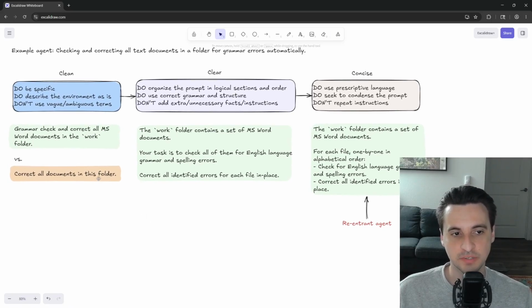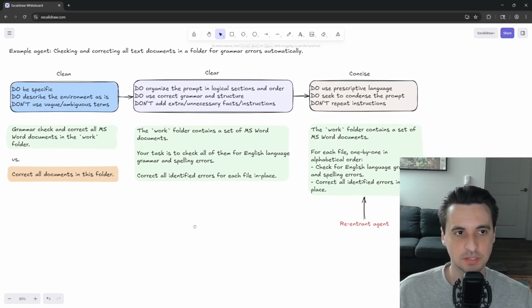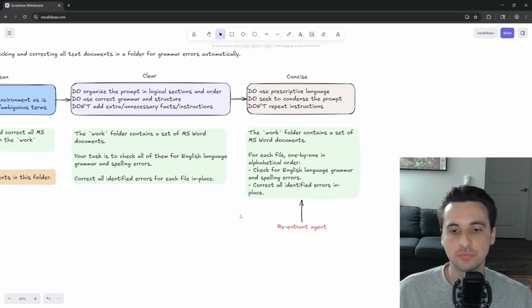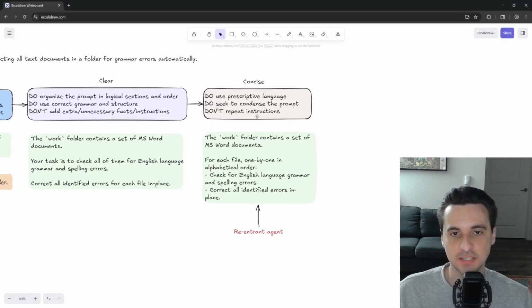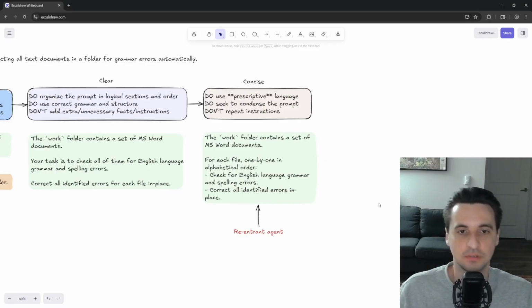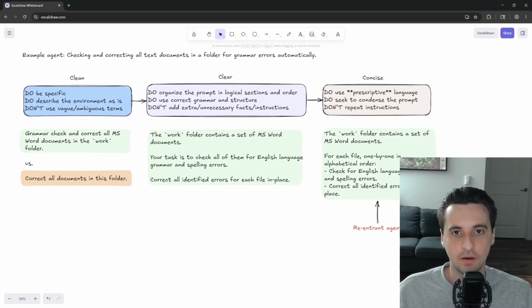Don't just start with something vague like correct all documents in this folder, okay? Then expand it to a clear prompt, which is to take the expansion by heart, so add detailed instructions, and then cut it down a bit or reorganize it to something concise that uses prescriptive language, okay? And that's it.